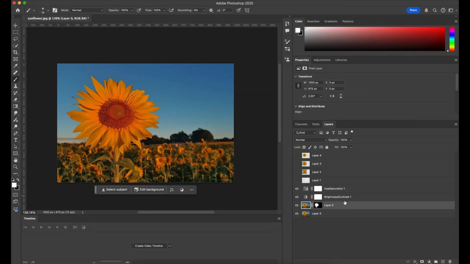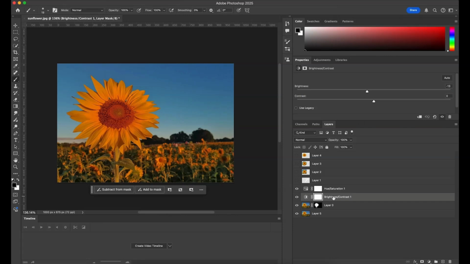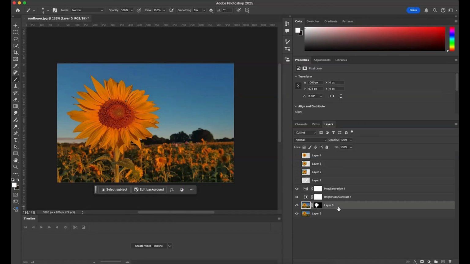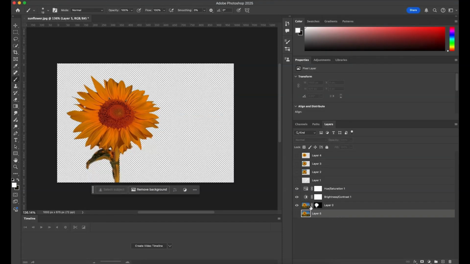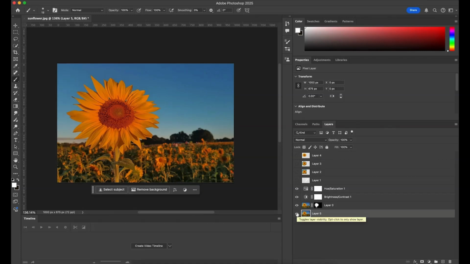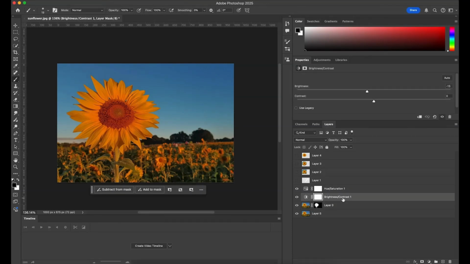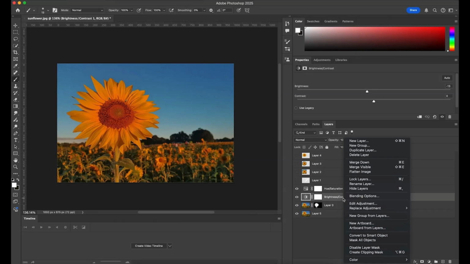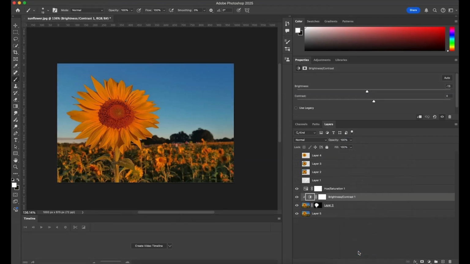So right now, as you can see in my layers panel, the hue and the brightness adjustment layers are affecting both this sunflower and the sunflower below. So we're seeing just the sunflower from this layer and we're seeing the entire image on the bottom layer. But let's say I just wanted my brightness and hue to affect the sunflower by itself. I can right click on this adjustment layer and click Create Clipping Mask. And what this will do is it will apply the effect to only the layer directly below.